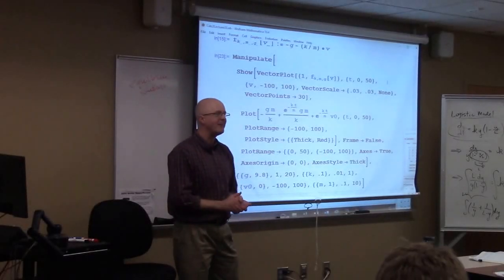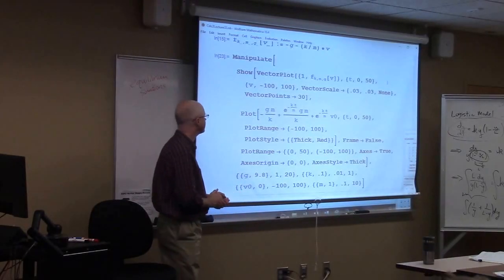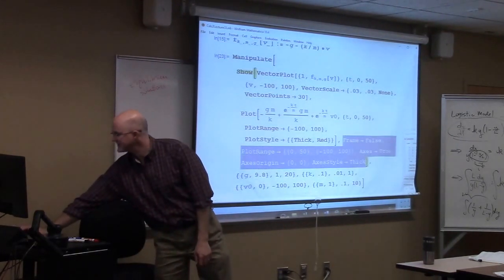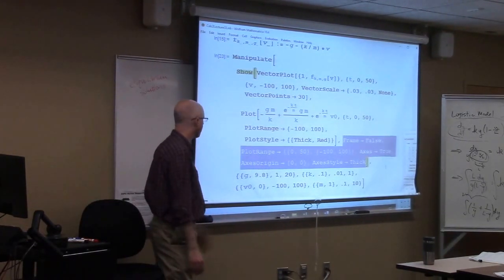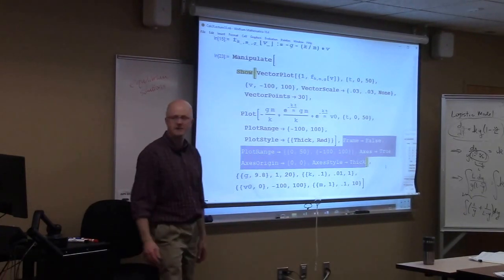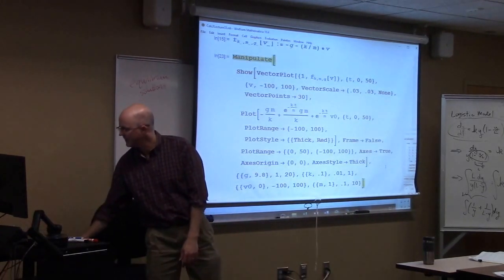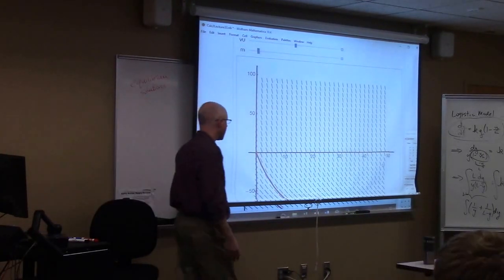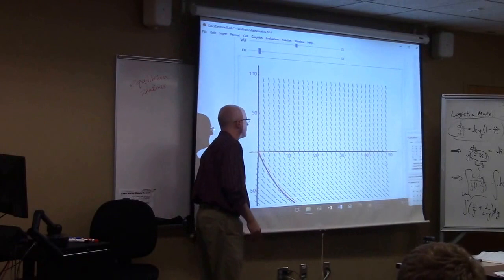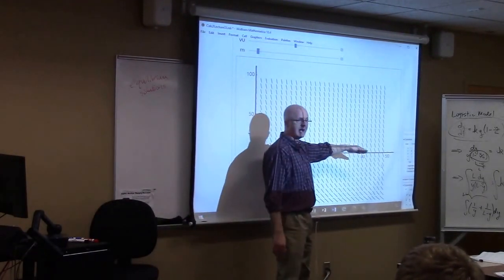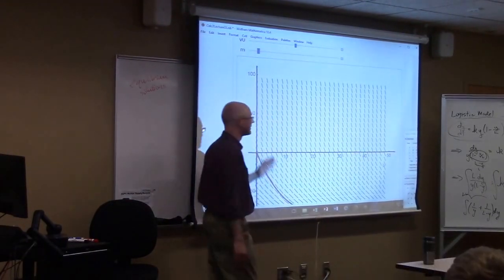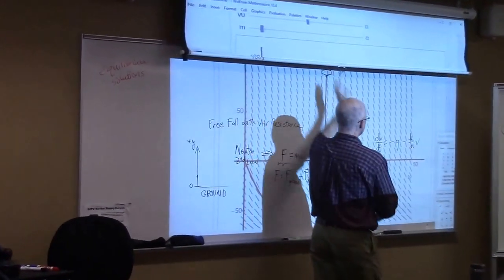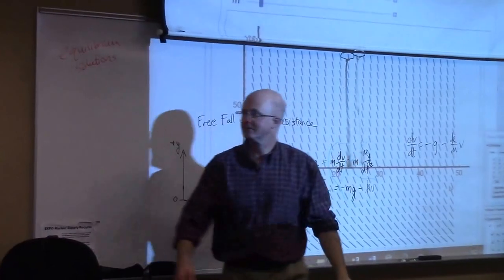All right, for lecture A, I modified some code here to make things look nicer. I added in some different coding options that you see here, got rid of the frame, and changed the plot range a bit to make the graph look nicer for the velocity as a function of time. If I was going to label the axes here, which you really should do, I label the horizontal axis t and the vertical axis v. We're looking at the slope field for this differential equation here.